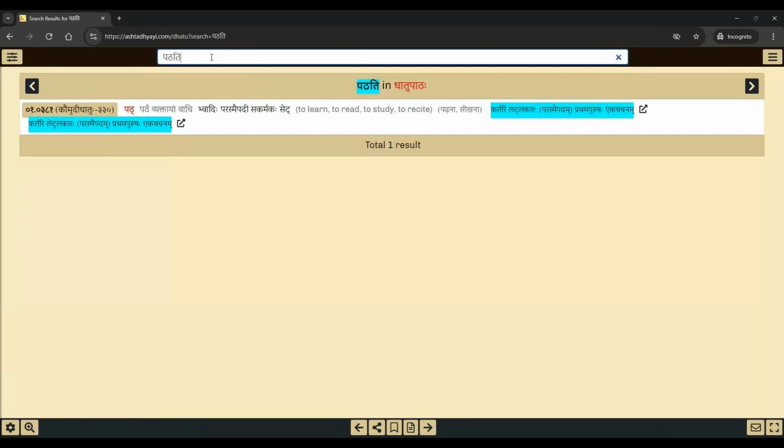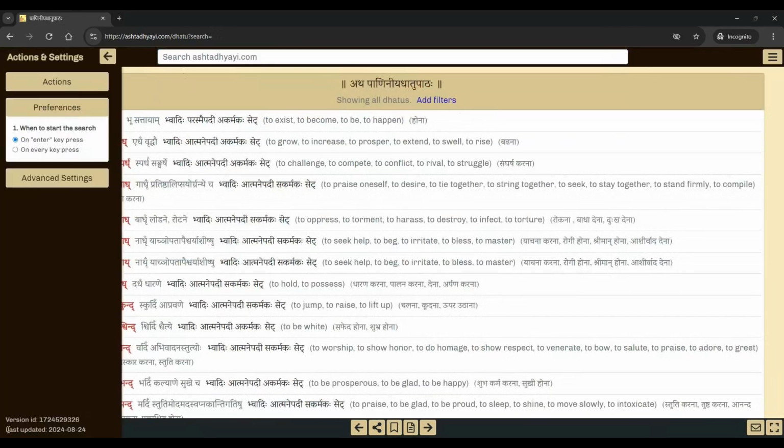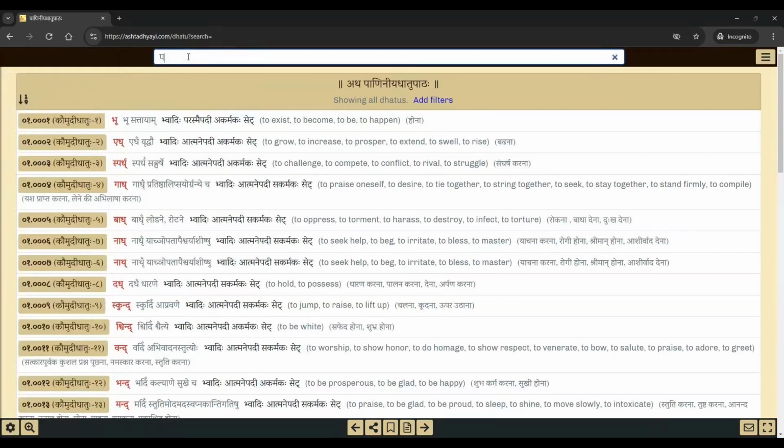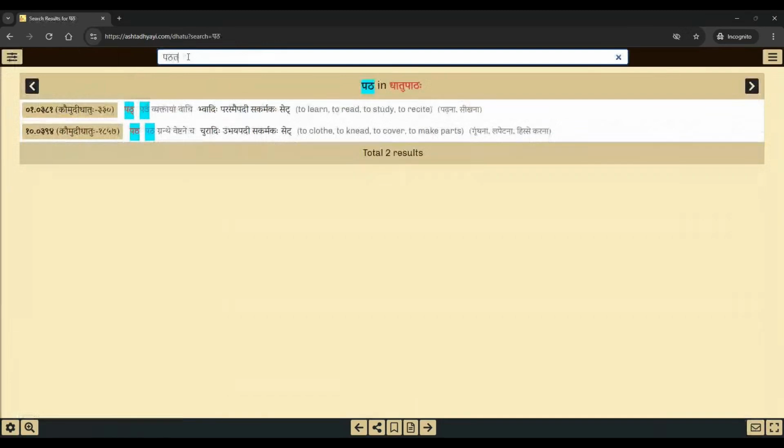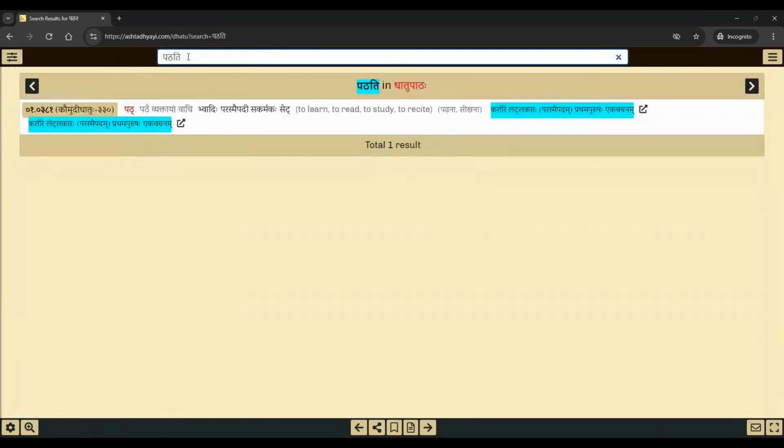And if you don't like this experience, you can always go back to the settings and change your choice back to every key press. The changes will happen instantaneously, and now once again the search will get fired for every key press. This way, this setting gives the user more fine-grained control over when the search happens.